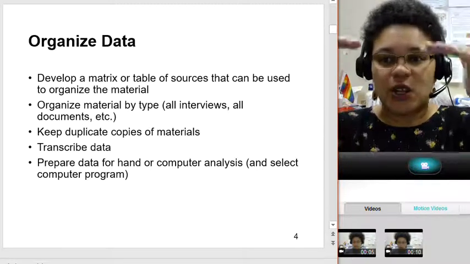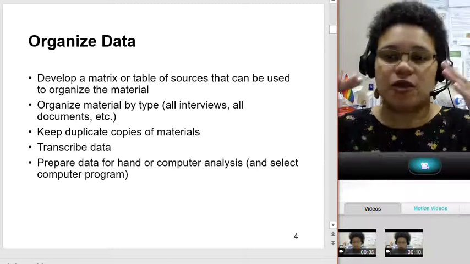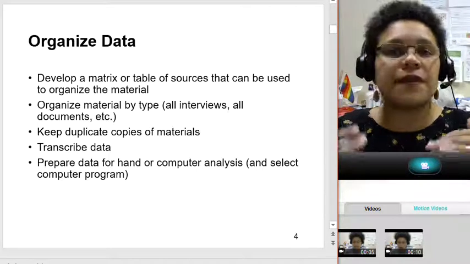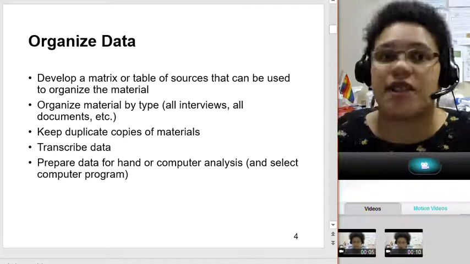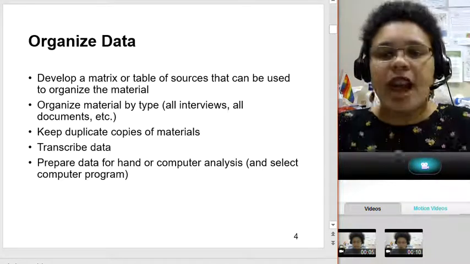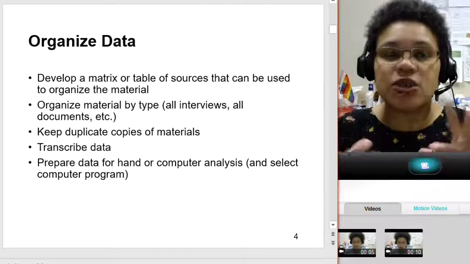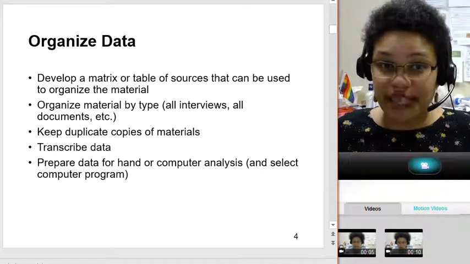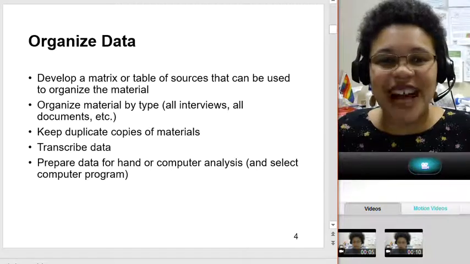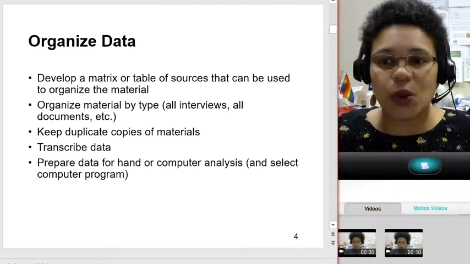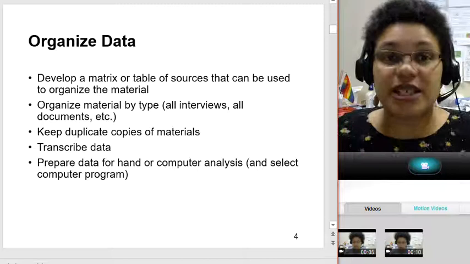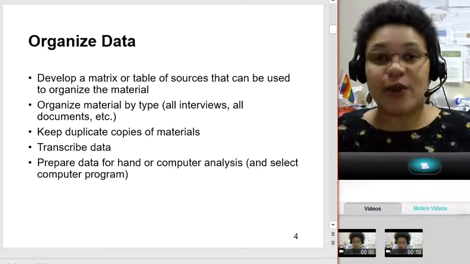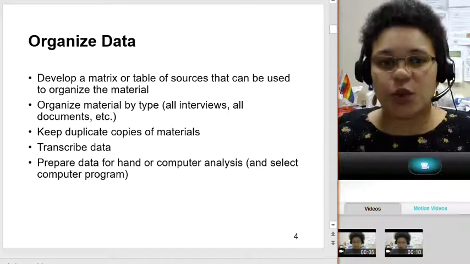Something like that. So, like a list of the interviews, a list of the documents that you have collected, a list of the dates for the field notes that you have, that kind of thing. And all of that stuff needs to live somewhere. And it's definitely recommended that you have duplicate copies of your raw data, of your materials, because things happen, and we wouldn't want you to lose your data and lose your work.